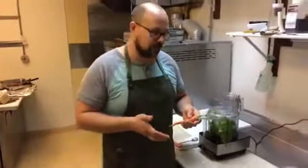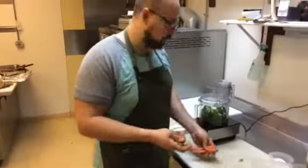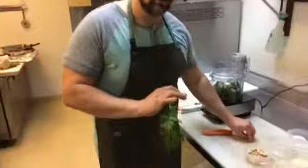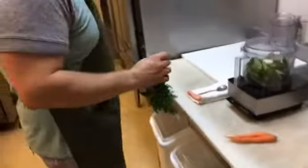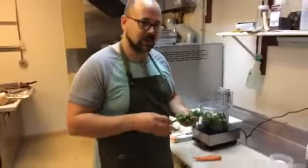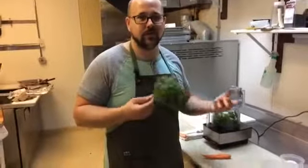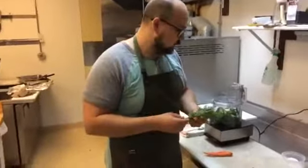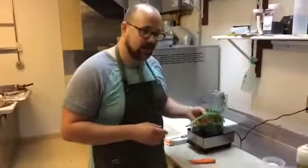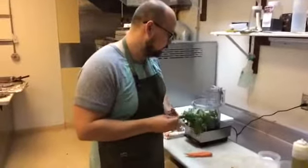Once you get these, it's really important to go ahead and remove the tops. You can just pinch them off or cut them off with a knife. You want to store these separately — with any kind of leafy greens like this, we like to store them in a lightly damp, cool, wet paper towel. Just wrap them up and store them in a Ziploc or Tupperware. If you leave these on the carrots, they'll pull the moisture out of the carrots, so make sure you take these off when you get them.